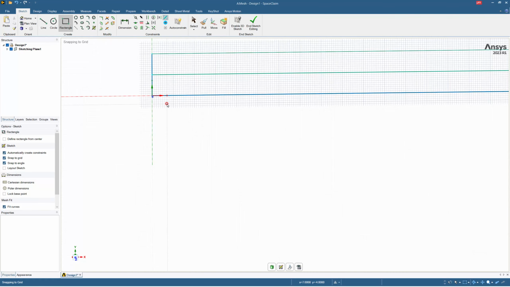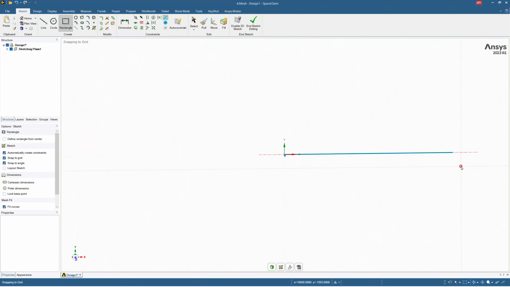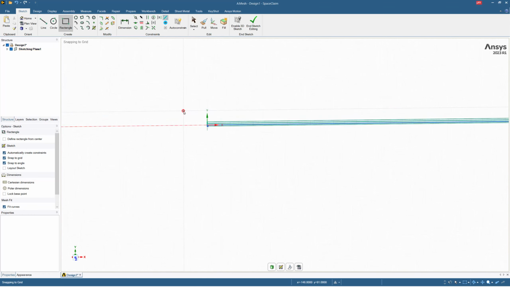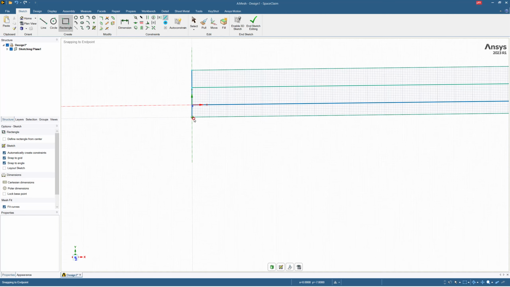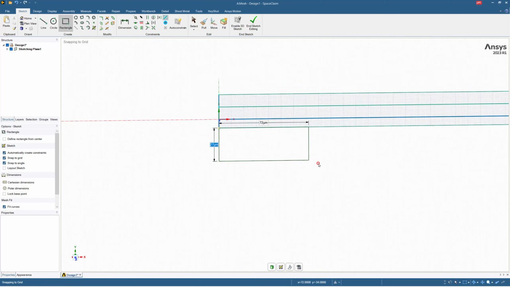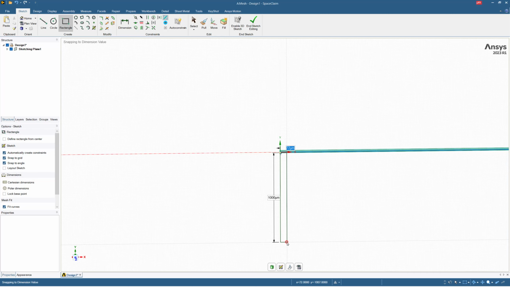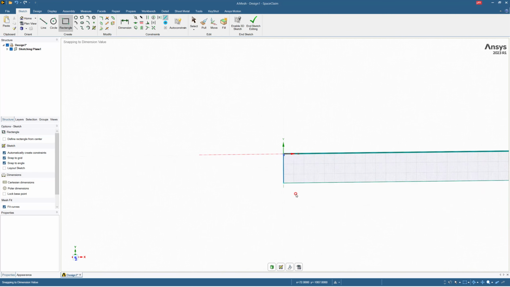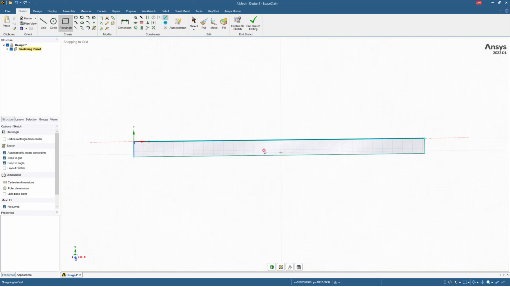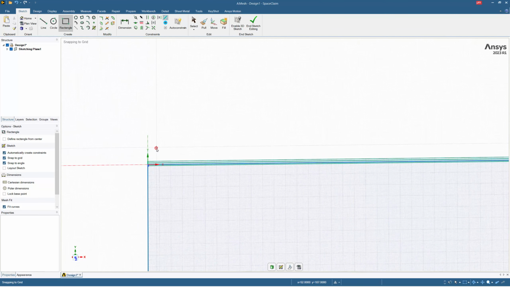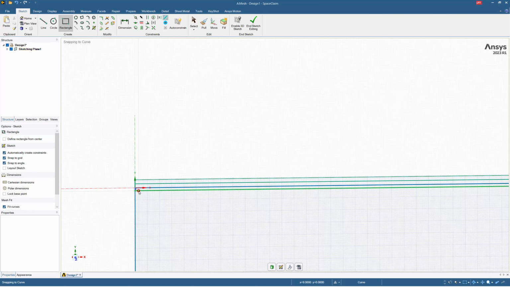Now this is 7 and this is 19,000. The next is the anode support layer, and the anode support layer is 1 mm thick, so that is 1000 microns. Yes. Now we have drawn the cathode side and the anode side.